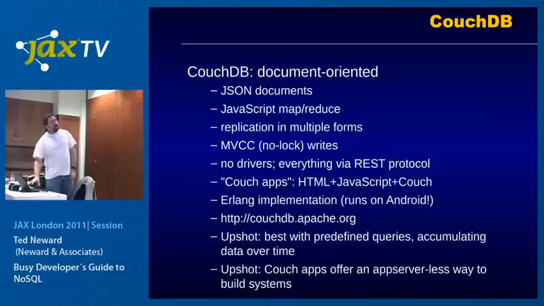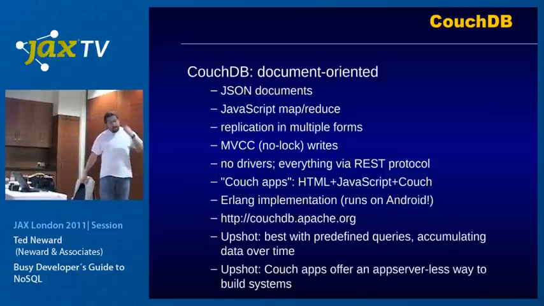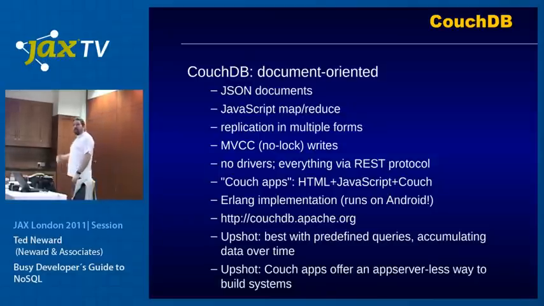Couch. Couch is another document-oriented database. Again, it stores JSON documents. The thing about Couch is it has no ad hoc query language. Everything done in Couch is done via REST, so it's all HTTP gets and puts. So if you do not have the HTTP 1.1 specification memorized and you start to use Couch, you will. There is no low-level driver for Couch. Everything is done via HTTP. And this is both limiting and liberating at the same time.